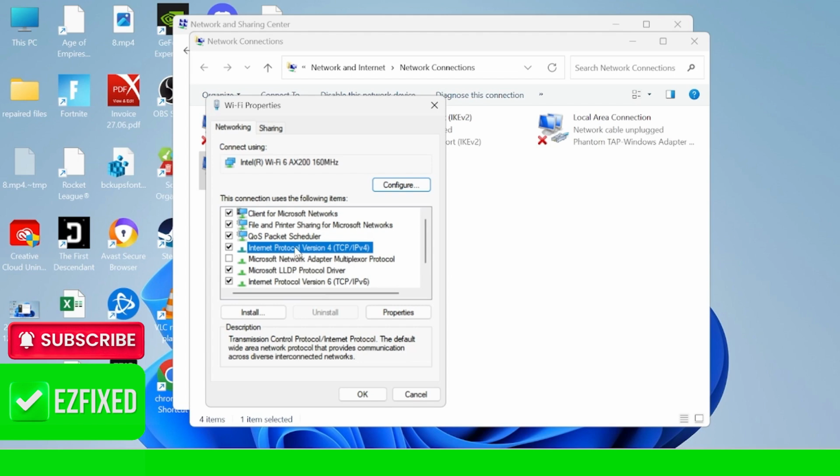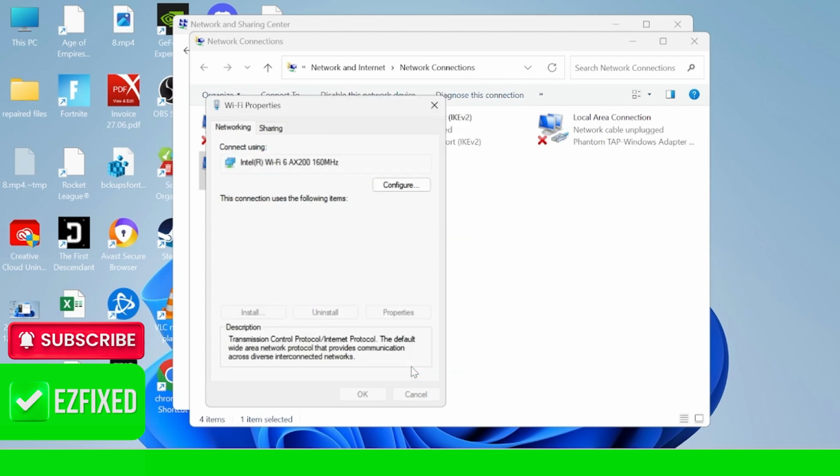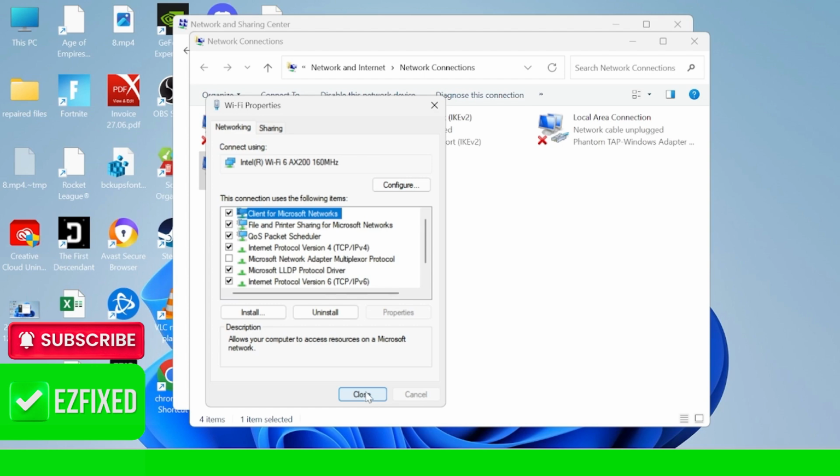Mine's this Wi-Fi one here, and we're just going to right click on this and come into properties. Select Internet Protocol version 4 from this list down here and come into properties. Now from this window, we need to come down to this bottom section and change this to use the following DNS server addresses. We're going to try and connect to Google's free public DNS servers. So what you need to do is type in here 8.8.8.8 and 8.8.4.4, and then we can press OK to save these changes. You can close out of this window.